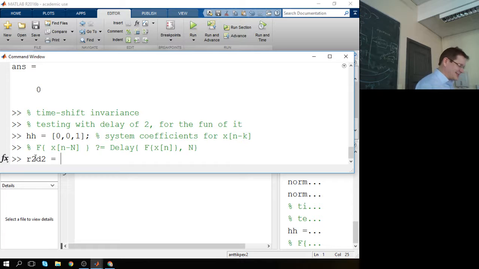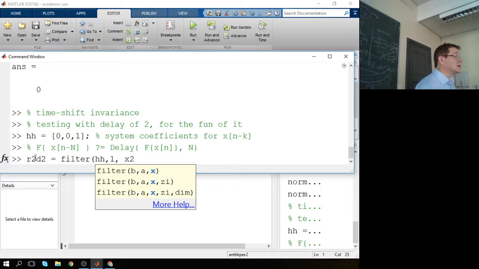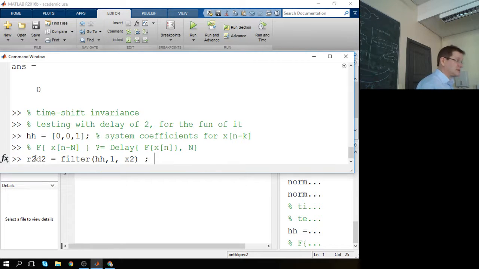So R2D2 equals filter of HH1 and the X. Well, did I use X1 or X2? At this point, I can just use the test vector X2. It really does not matter as long as your test vector is random.